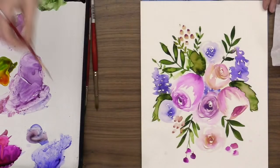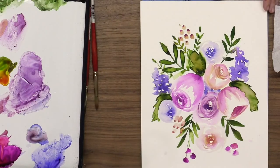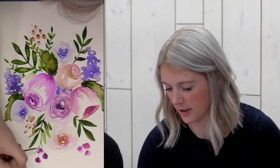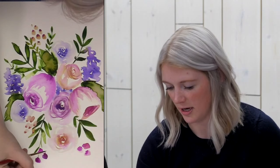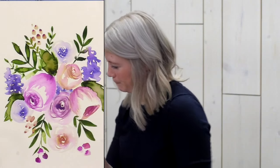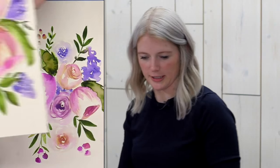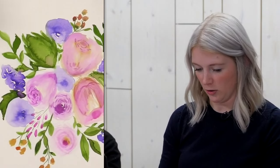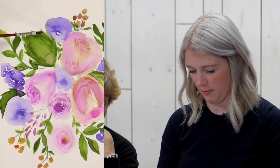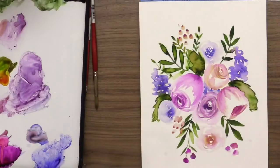Okay, I'm going to add my stems. And then I'll do a little longer leaf on each side here, kind of a skinnier one. Where do you think I need some? Okay, so I'm going to move it over here so they can see it too. This is great because it's so big, right? It's blooming. I want a little bit of smaller leaves, and I think maybe coming out right here, and maybe right here and here, and just get some nice smaller detail work in there with the leaves.